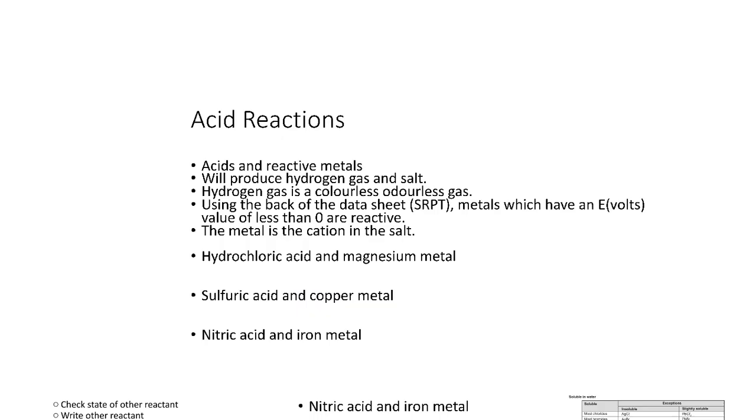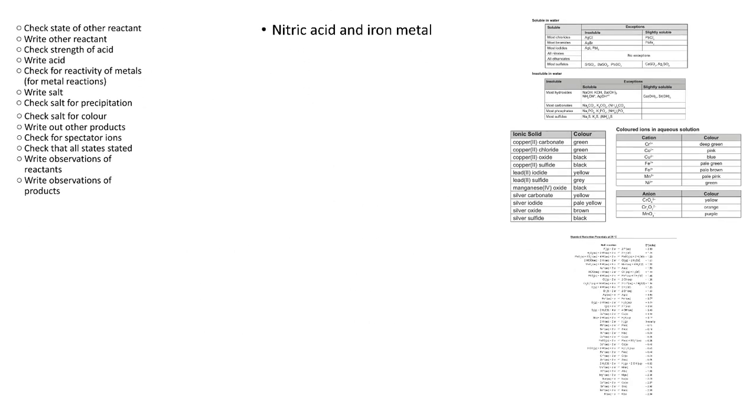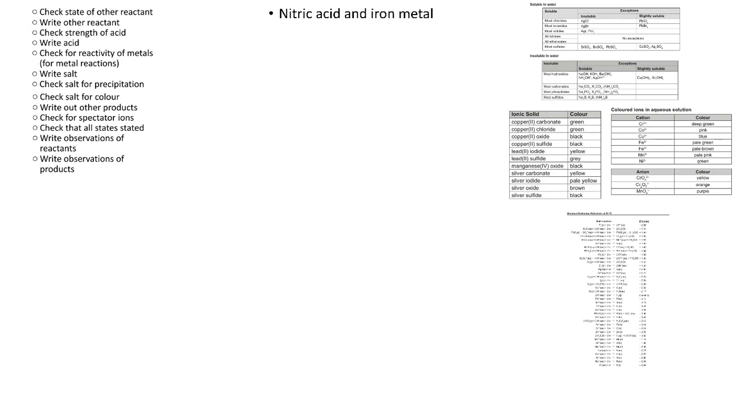Let's go for the last one. Nitric acid and iron metal. This is a bit tricky because you've got to find the iron metal. Iron is actually in a couple of places. So iron is here, but that's not iron metal because that's Fe3+, that's Fe2+. We need iron metal and it's over here. That is a negative value, so that will react. Have a go at this particular reaction and the answer will magically appear in a moment.